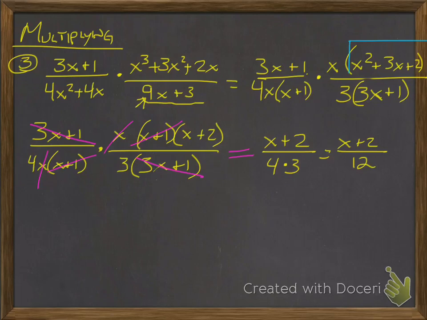Now again, to find my restrictions, it comes from the denominator before we canceled out. So because of this x, that means x cannot equal zero. Because of this x plus one, that means x cannot equal negative one. And because of this three x plus one, that means that x cannot equal negative one over three. You don't need to worry about this three because it doesn't have an x, only the terms with the x.